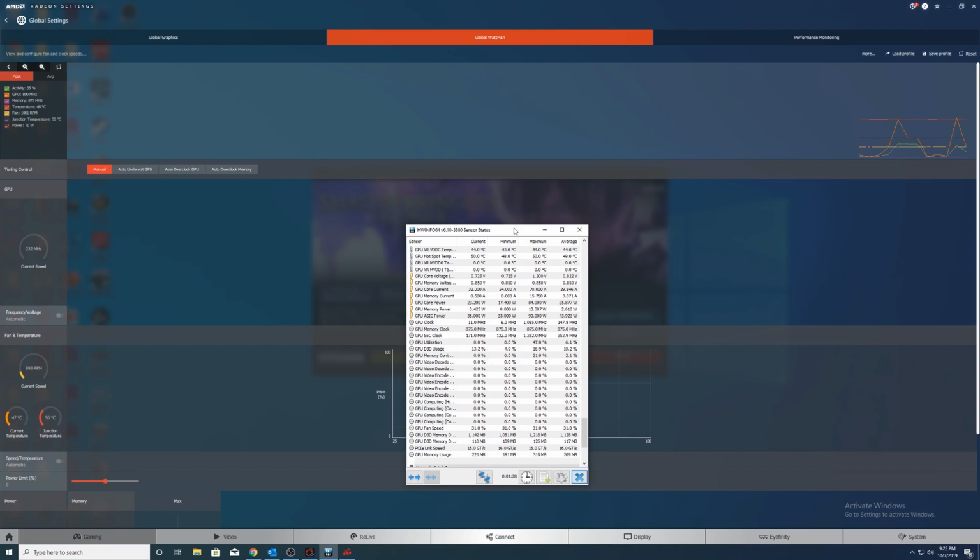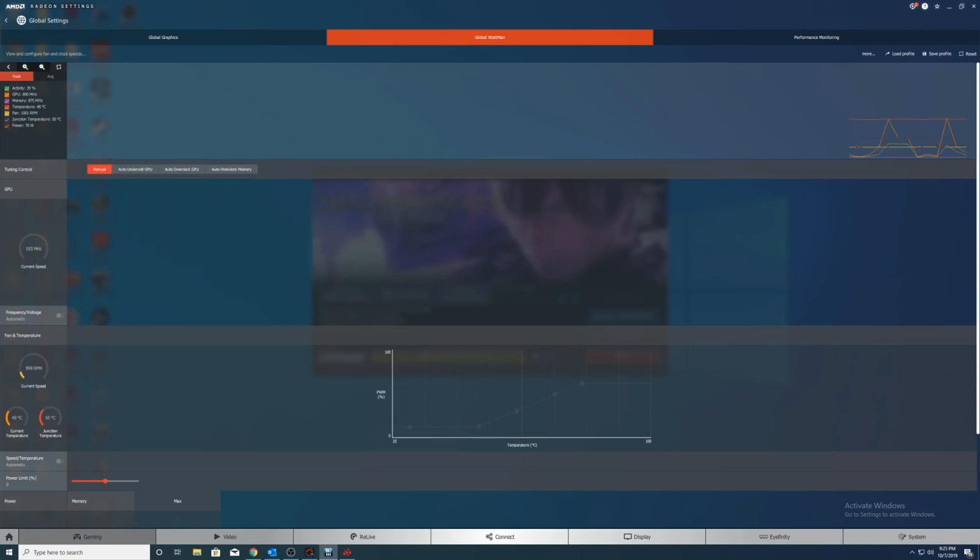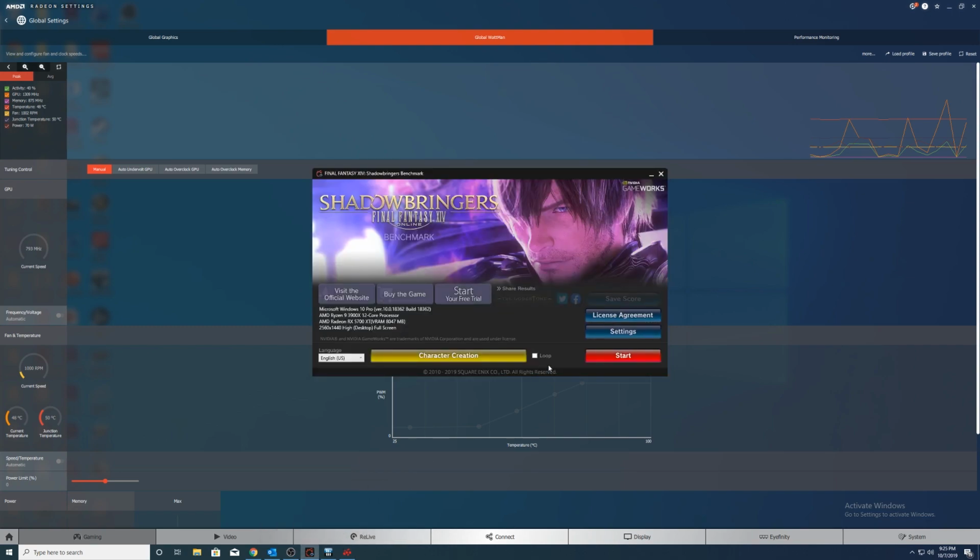And we will take note of how fast it does get up to in the system, although it's claiming it's spinning at 1,000. It actually is. The center fan doesn't spin until under load. The two side fans do. So this is the ASRock RX 5700 XT Tai Chi. So let's go ahead and, as is, start the benchmark.